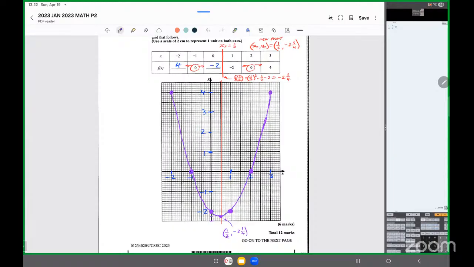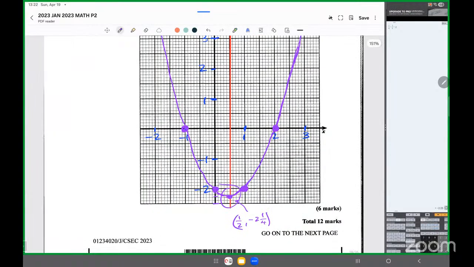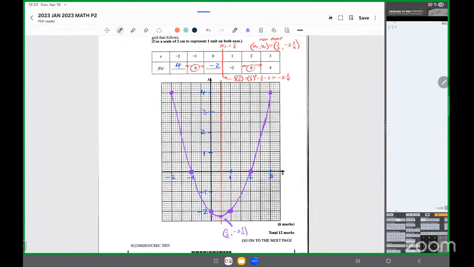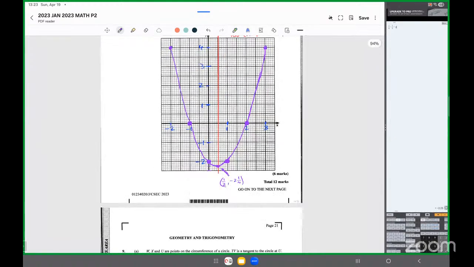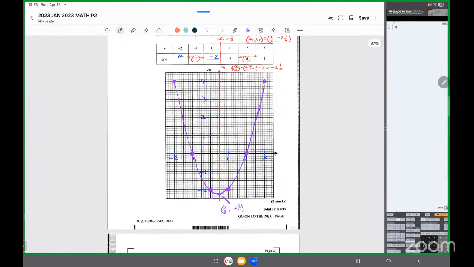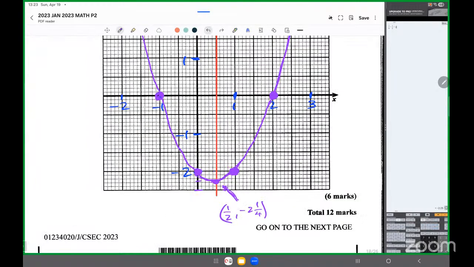So the important thing is to make it come down and turn, guys. Remember that the graph has a vertex point, a minimum turning point. There's a line of symmetry as well, right? A red line here is the line of symmetry. All right, so that's the graph. And they don't want anything else, just to draw it, and that's it. Very important that we put in this minimum point. Very important that we add it to the graph. Cannot just put in these and come across here. We'll put in the minimum point to get the full 6 marks.